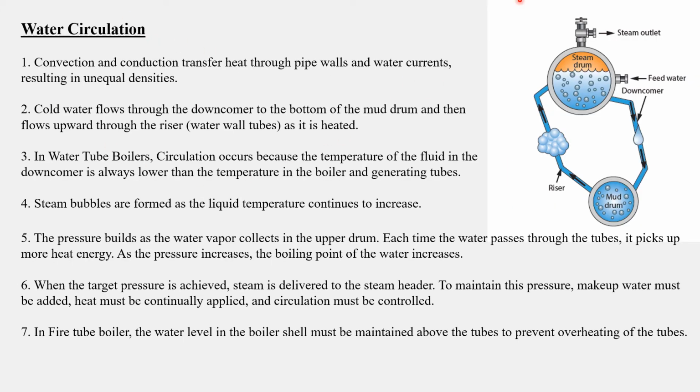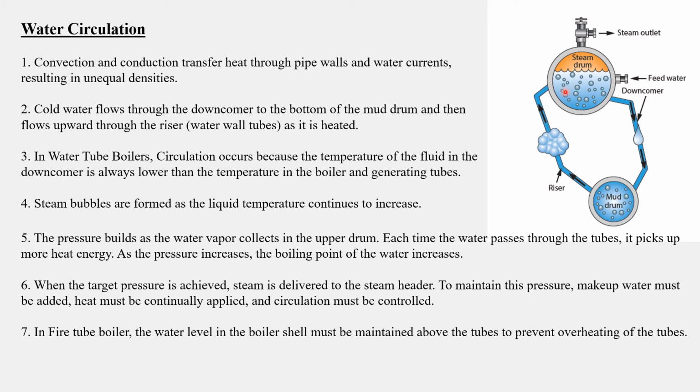Talking of water circulation in boilers, due to the presence of free convection, the low temperature water comes to the pipe, to the downcomer, which is at low temperature. It goes into the mud drum, where it is heated again, and this water, after being heated, rises through the riser, and then it goes into the boiler again. So recirculation is maintained in the boiler. Low temperature water comes in here, and high temperature water goes out from there. With each pass, the temperature of the water increases.